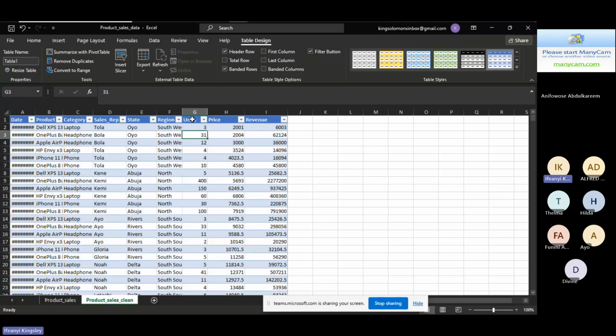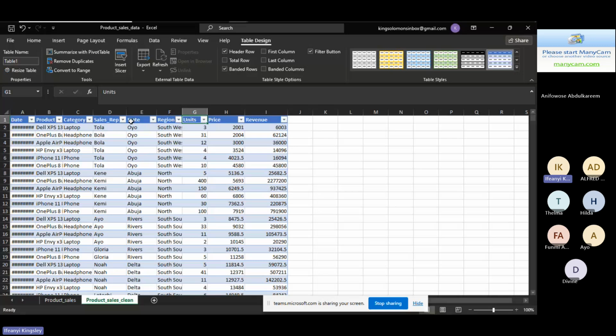You don't just use a column header because that's what you call it. The people that will be listening to you during your presentation and doing your analysis, are they conversant with the word units that is used in place of quantity? So you always also think about your audience.